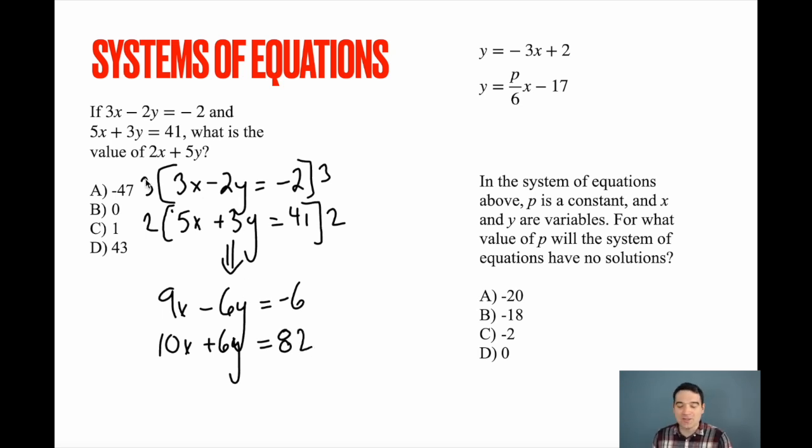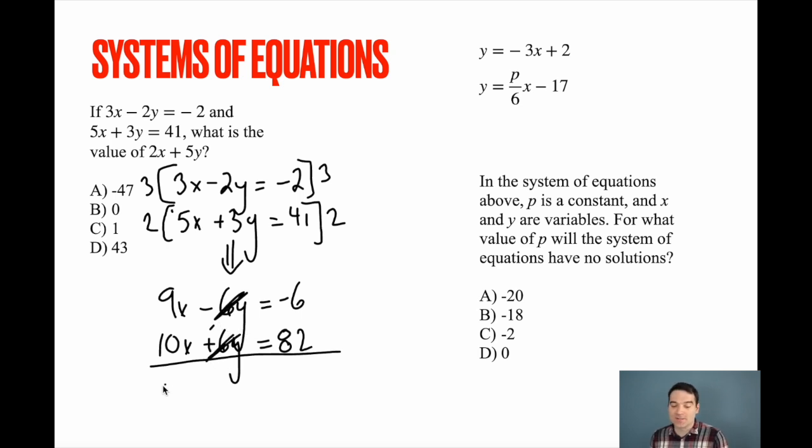You may ask, how can you just do that? How are you just allowed to do that? I'm allowed to multiply both sides of any equation by the same thing. That is allowed. It's a balance beam. If I multiply the left side by Bob and the right side by Bob, it's still equivalent. So just kind of justifying what I did there. Well, now look what I can do. I can add these two equations together. We talked about the elimination method previously.